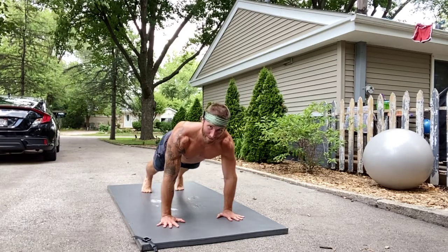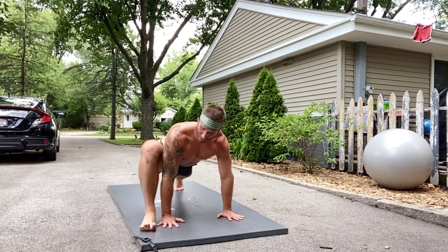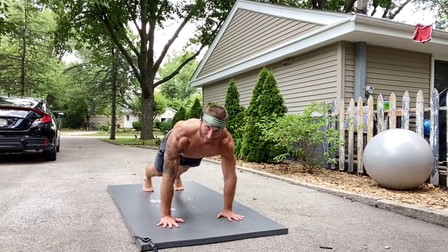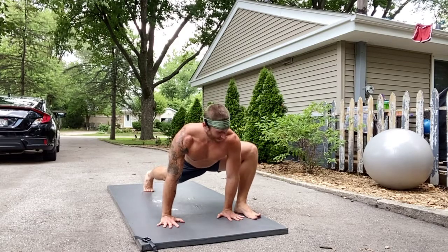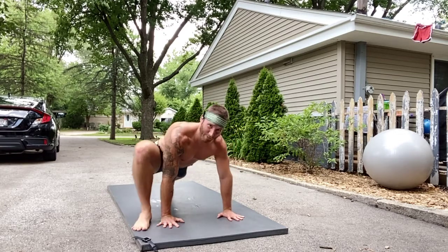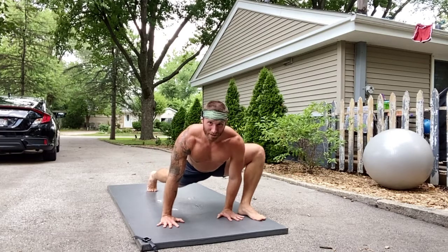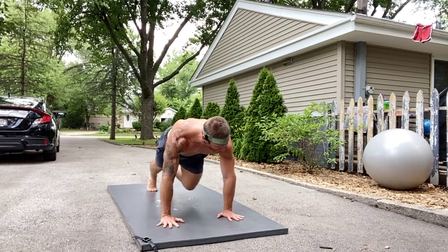We're going to step that right foot to the outside of the right hand. Boom, toes toward the fingertips. Make sure big toe and pinky toe are down. Right knee follows the toes. Left knee stays up. And then we're going to step it back. Left leg steps forward. Lizard lunge outside that left hand. Toes towards the fingertips. Knee follows the toes. Step it back. Right foot. Step it back. That's 3. Left foot. Step it back. That's 4. We got 10 of these.